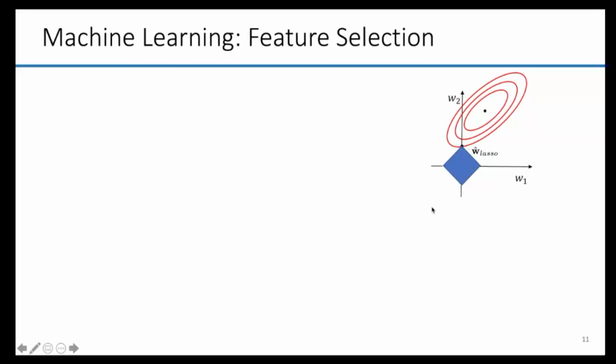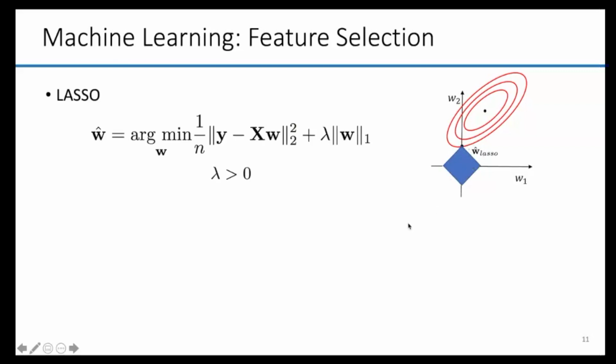And this is a well-known technique referred to as the lasso. So now instead of that zero norm penalty, we have a one norm. And the one norm is the sum of the absolute values of the coefficients. And what we find is that the geometry generally encourages sparse solutions. So here, when we look at where our constraint intersects the contours of our ordinary least squares optimization, we can see that the value for W1 is actually 0. So this will achieve our goal of learning a subset of our coefficients.